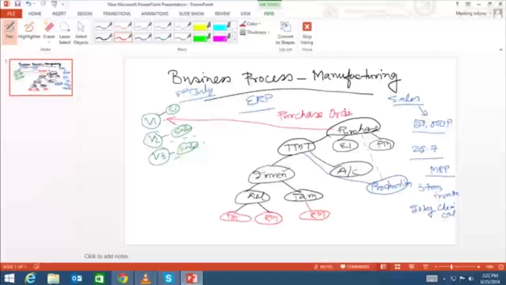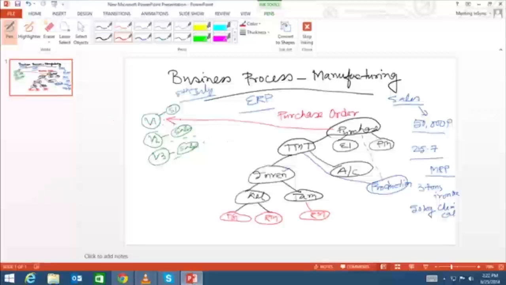So the purchase department of this company TMT will send a purchase order through which it is committing that okay, I am ordering you, I am confirming you this number of raw material I require at this amount. So they will create this purchase order through their ERP. They will just print it or get a PDF copy of that. They will send it to the vendor.